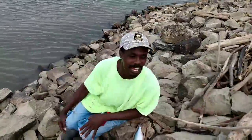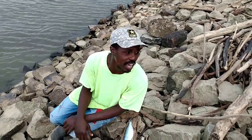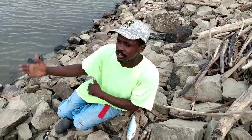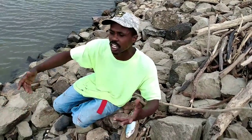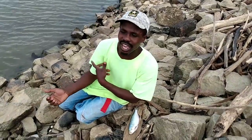Okay, y'all, we just made it back out here. We on A Street. Yesterday, we came out here. We caught three nice ones real fast. So I wanted to try it again today just to see what happened from yesterday to today. You know what I'm saying? Because they were biting so quick yesterday. So I'm gonna try real fast, see what happened.